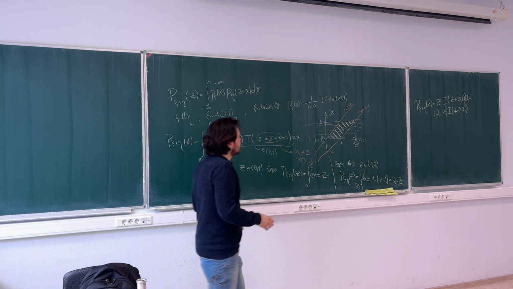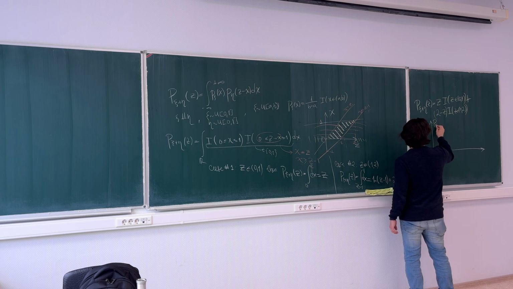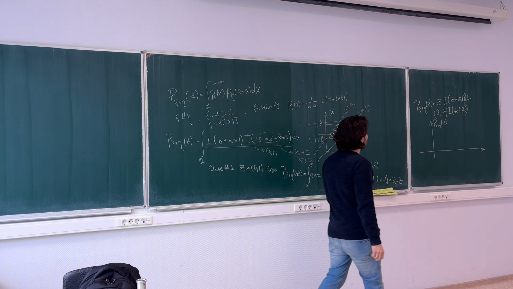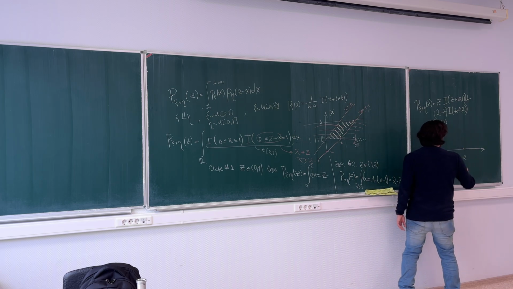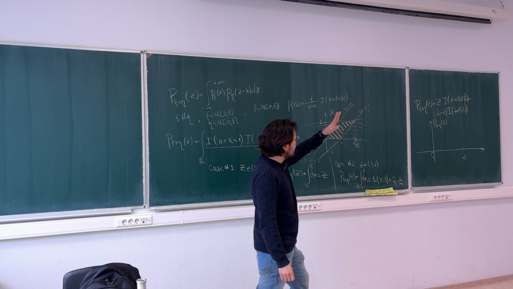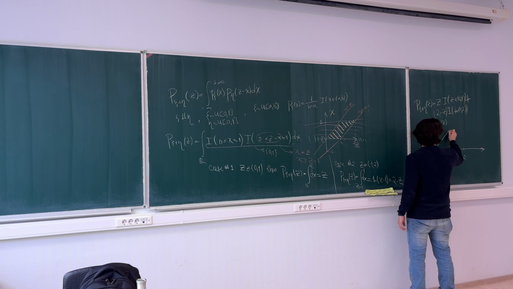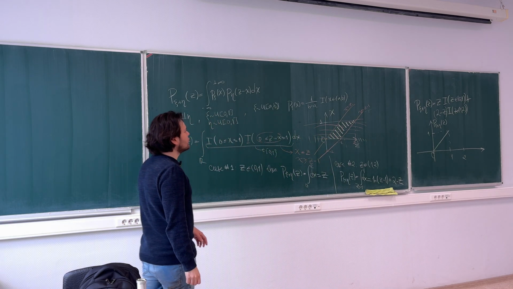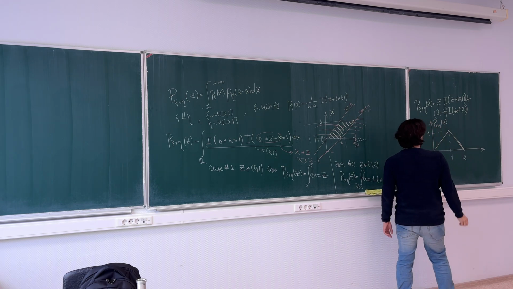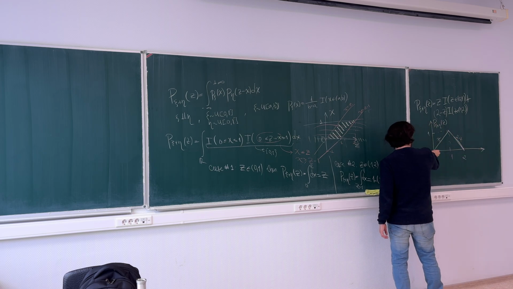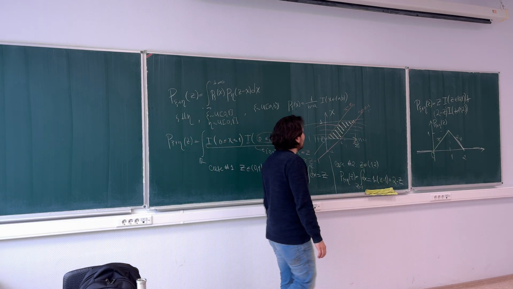So let's draw the graph of this PDF. Here we have the graph of the PDF. We have to consider the points from 0 to 2, so here we have 0, here we have 2. From 0 to 1, we just have z, so here we have 1, here we have 1, and we have this line. Then from 1 to 2, we have 2 minus z. That is this. So this is z, this is 2 minus z. Otherwise, we have 0. This is the graph of the PDF that we obtained.